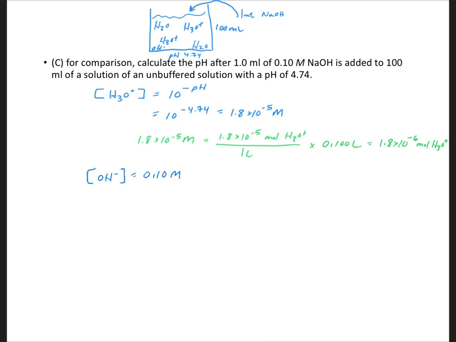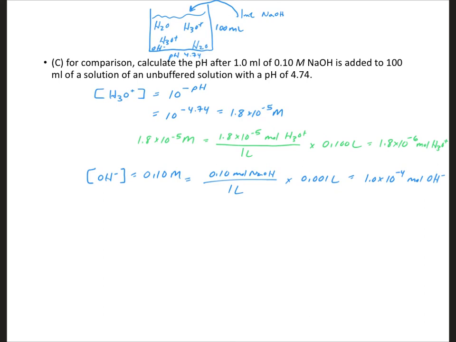So when sodium hydroxide dissociates, we're going to get the same number of moles of sodium as we get hydroxide, so we'll actually have 0.10 molar OH- coming in that 1 mL, but there's only 1 mL of it, so we have to use our memory again that this is actually going to say 0.10 moles of NaOH or OH- in 1 liter. And so we can multiply that by that very small volume, 0.001 liters, in order to get the number of moles of OH-. That calculation is similar to the one that we did for part B, where we needed to get the number of moles of OH-.